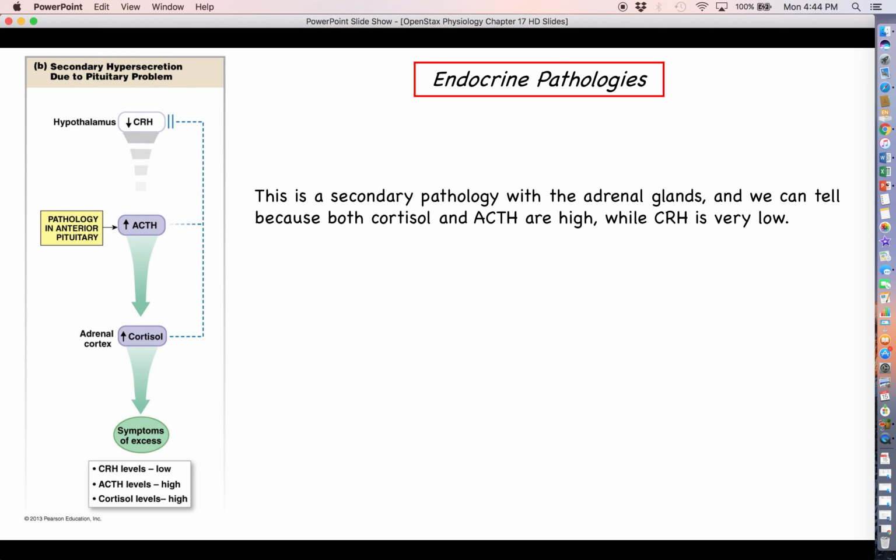The problem, as we said before, is not with the adrenal cortex because it's just doing what it's told. The problem seems to be at the level of the ACTH at the anterior pituitary because the anterior pituitary, for lack of a better term, seems to have gone rogue. It is producing all this tropic hormone despite not getting those instructions from the hypothalamus. And then the fact that cortisol and ACTH are very high, via short loop and long loop feedback, would explain why CRH levels are so suppressed.